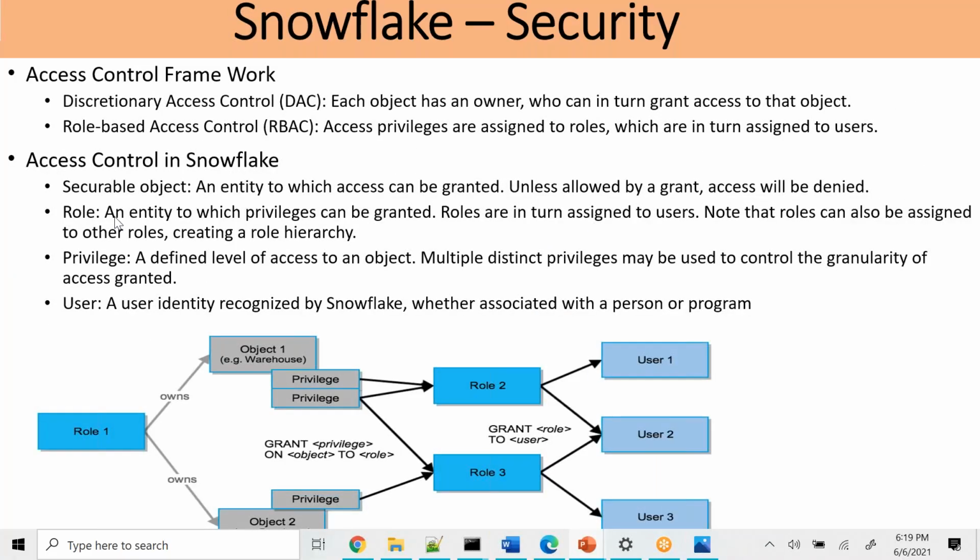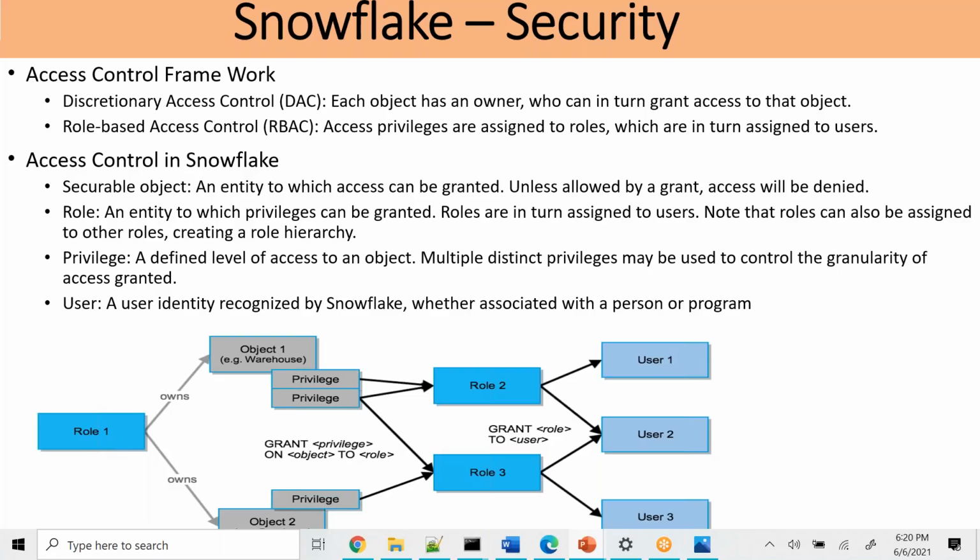And you know the role to which you can assign privileges. A privilege is a distinct access that you are trying to assign on a particular object and user. So role one owns object one. For example, sysadmin is a role.